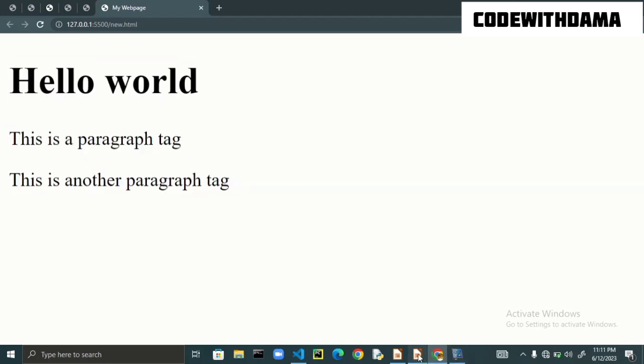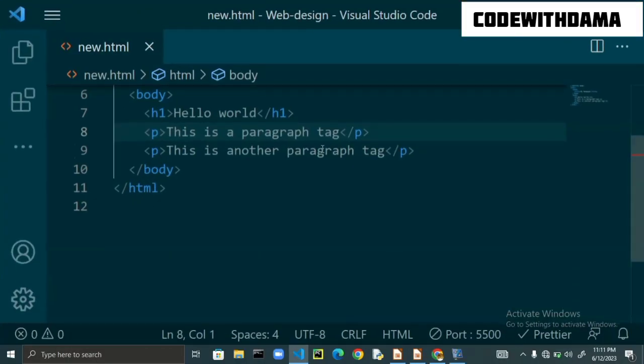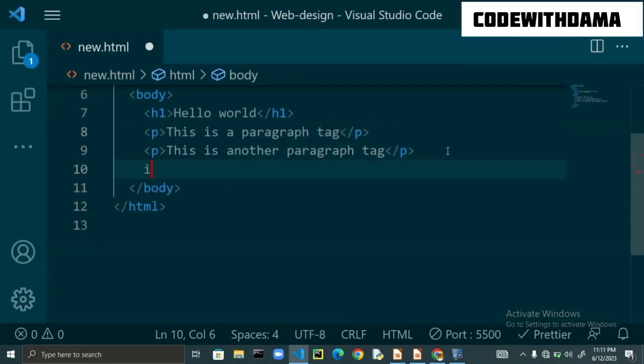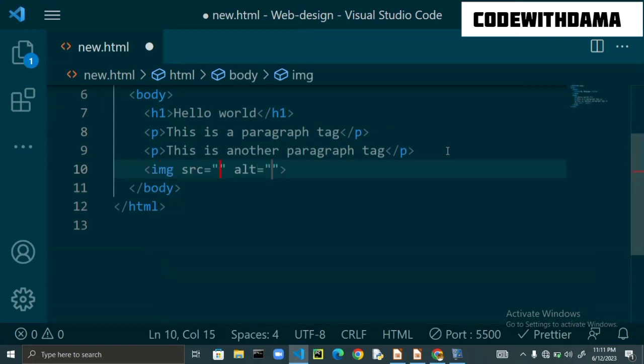The next one on the list is the IMG, which is the image tag, and you can use that to add images to your website. To do that real quickly, I would come here and say, okay, img. Now I am using a shortcut to save us time.